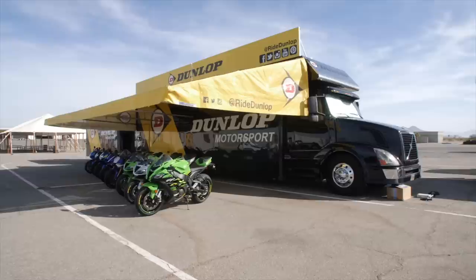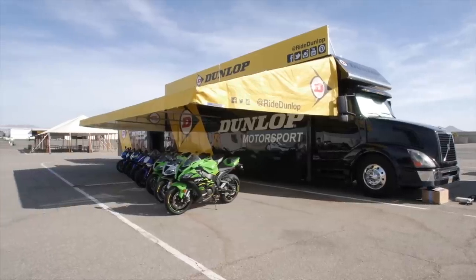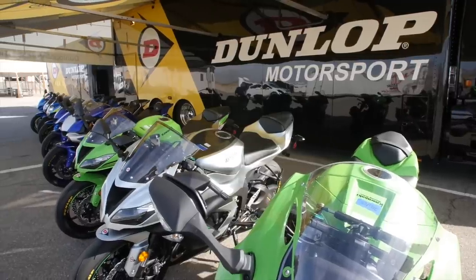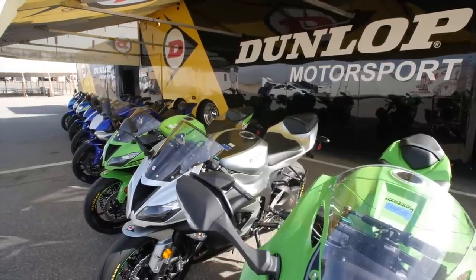Over the four or five hours that we rode today on four different bikes — the Kawasaki ZX-10R, Yamaha R6, Yamaha R1, and GSXR 600 Suzuki — we covered the full spectrum of tyre sizes. The 600s were running 180s, the R1 ran a 190 to 200, and the Kawasaki ran a 200. Initial feelings across the board, regardless of size, is that the warm-up time is really quick — we didn't run any tyre warmers today.